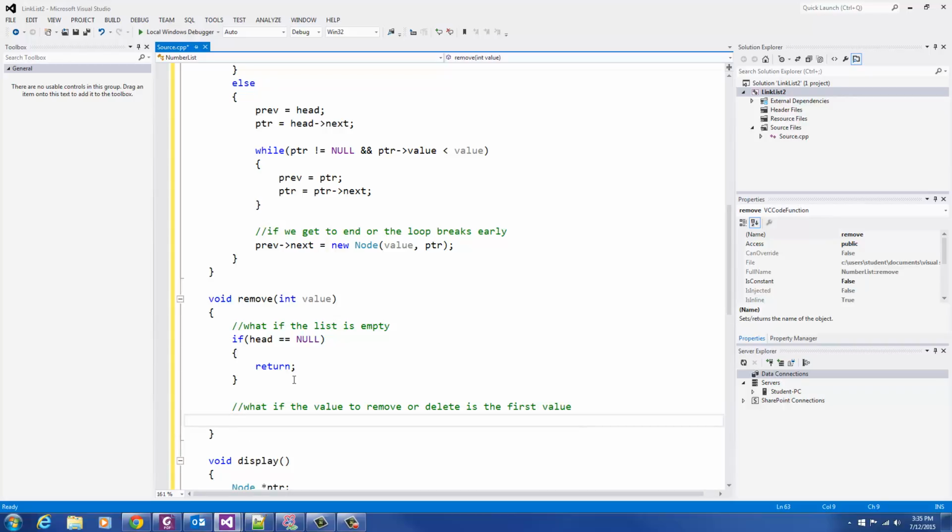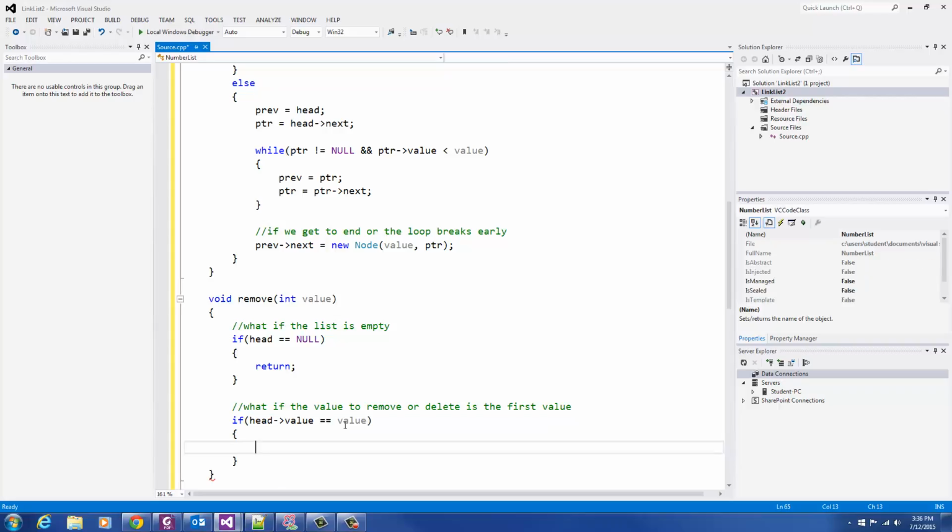That's if head, because head usually points to the first value in our linked list. So if head value is equal to the value given to us, then how do we remove it?